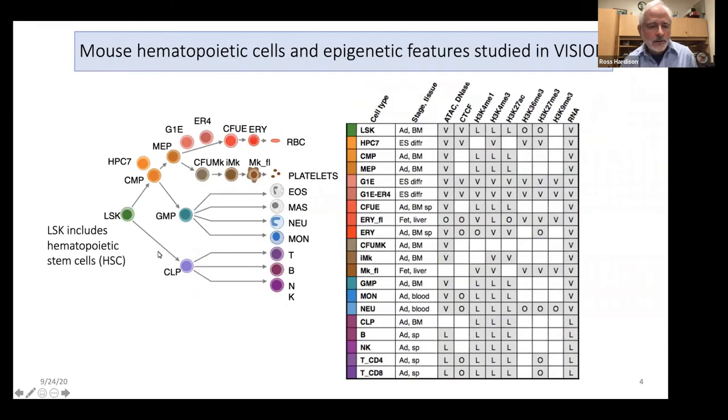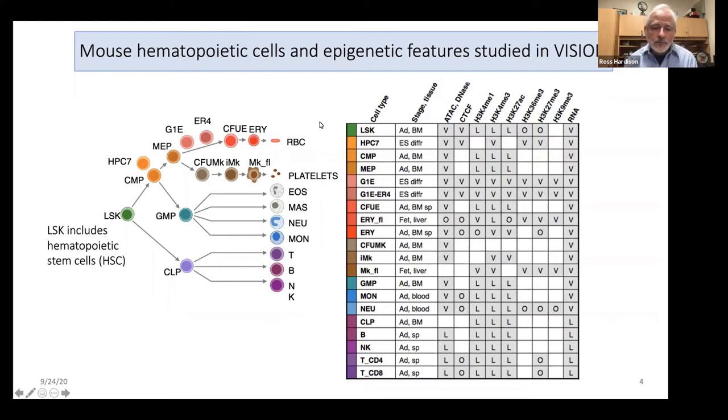And here's an example of the systems we're working with. This is mouse hematopoiesis. Hematopoiesis is the production of all the blood cells that you have circulating in your blood. And these are all very different from each other, very different abundances, very different functions. They all come from a common hematopoietic stem cell that during differentiation progressively decreases its potentiality through various progenitors, and then along each lineage you have an expansion and maturation going on.